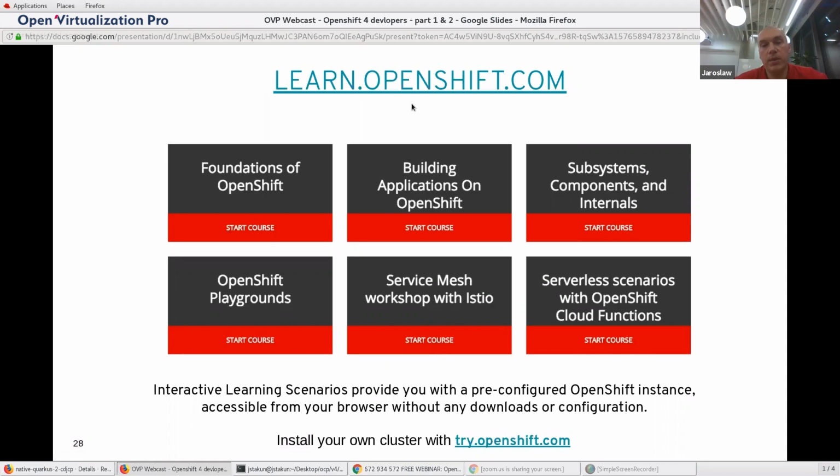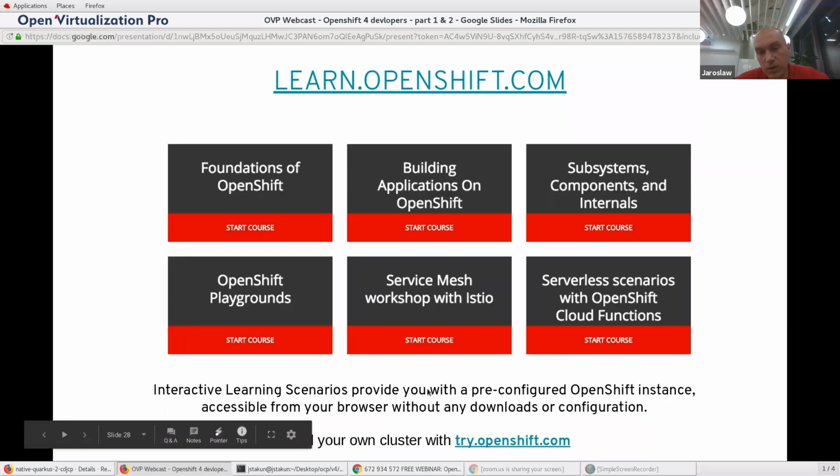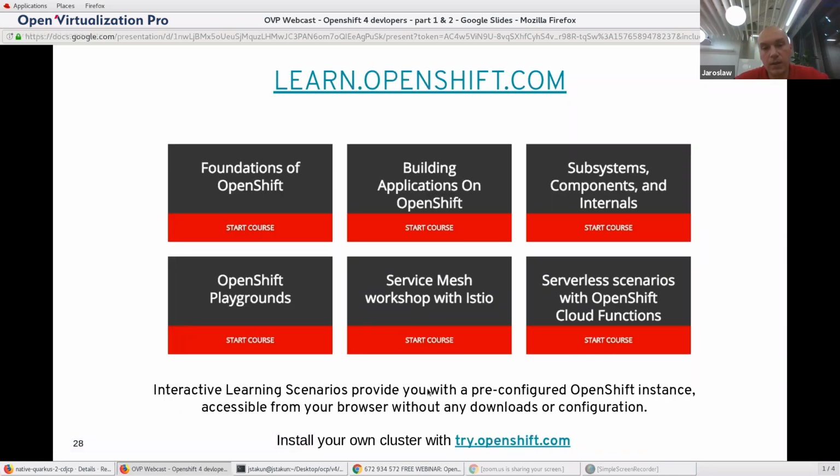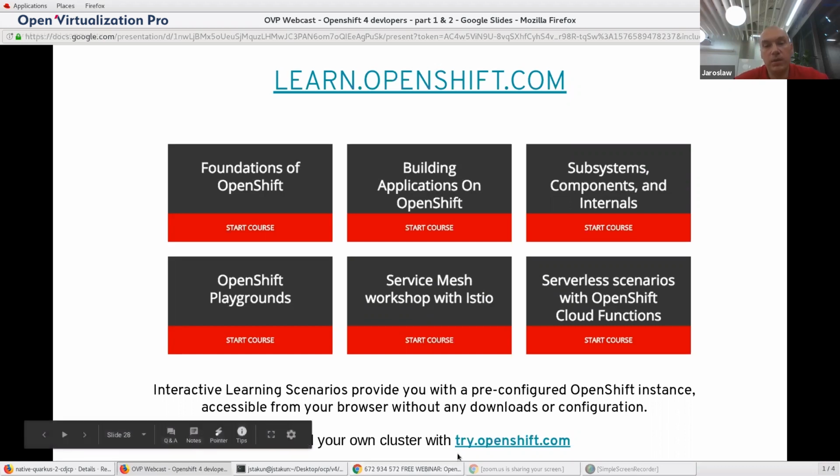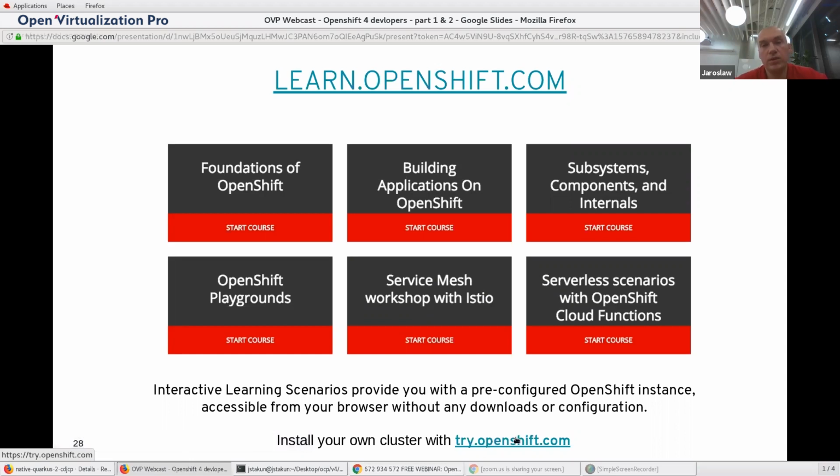If you want to take a step further and install OpenShift in your environment, either on-premise in your data center, on the cloud, or even on your laptop, have a look at the tryopenshift.com webpage, where you can download the installer for OpenShift version 4 and install OpenShift in one of the environments.